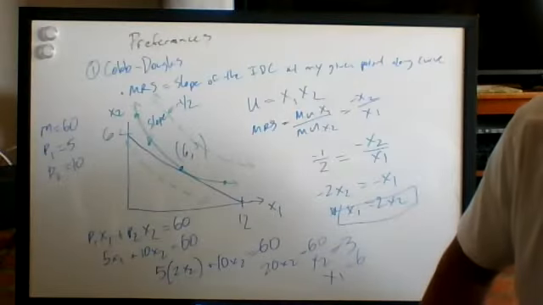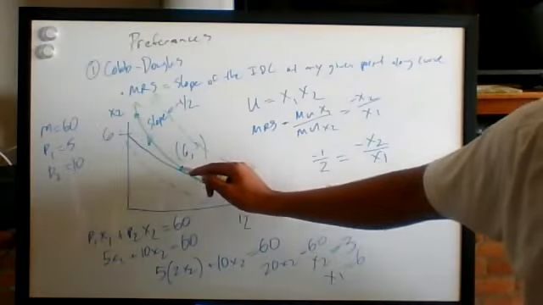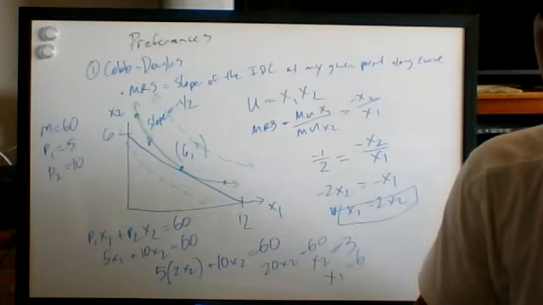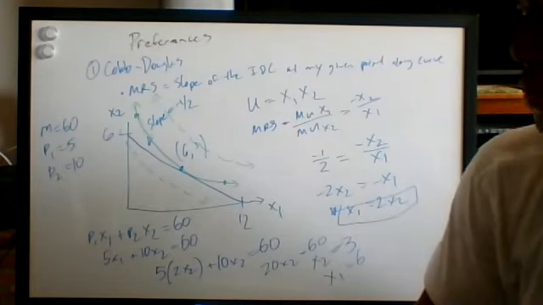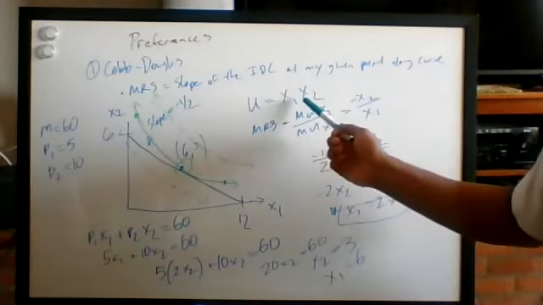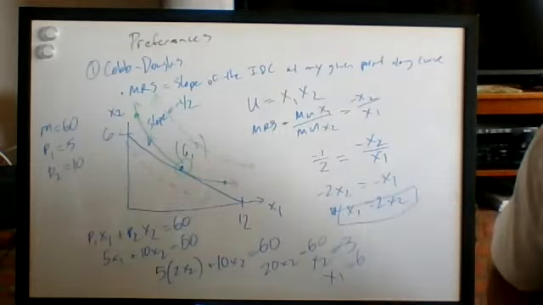Is the tangent line of the indifference curve the budget constraint? Yeah, it's where the slopes are equal. So the midpoint of the given budget constraint will be the tangent line to the indifference curve. It's not necessarily going to be the midpoint for all questions, but it is in this case. So this is the point of tangency. It won't always be on the midpoint. It could be anywhere along the line. It depends on the utility function that you're given.